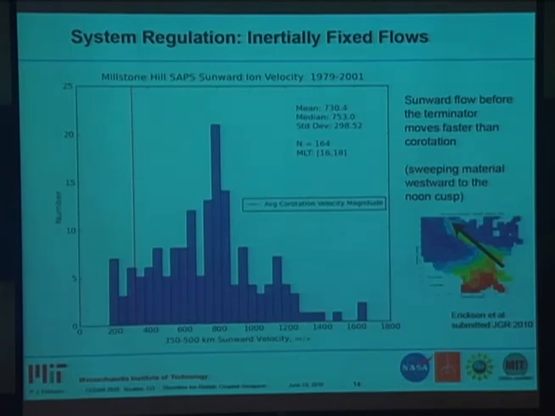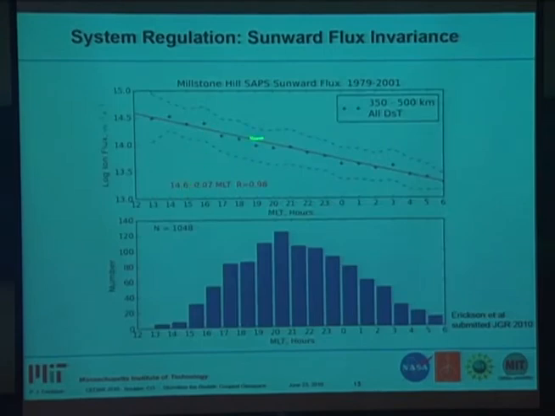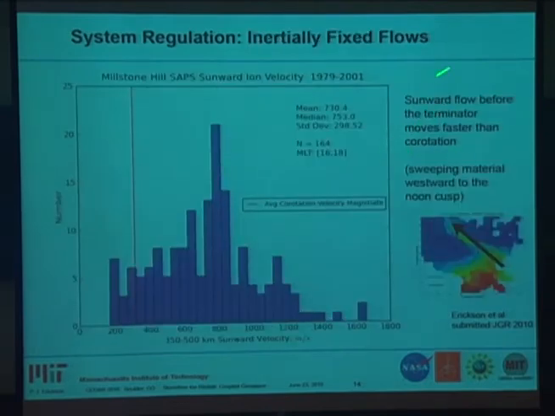Now, you can find something else very interesting about this. Just look at the velocity distribution in 2 magnetic local time sectors. So if I back up here for a moment, I'm going to look at this magnetic local time just before the terminator and this one just after it. What you notice is that for the time before the terminator, I've marked the average co-rotation velocity here. So for example, if all the flow were in a spike right here, essentially this is westward flow. We'd have a conclusion, I'll talk about it in a minute, but in fact, what we have here is that before the terminator, this flow on average is moving faster than co-rotation.